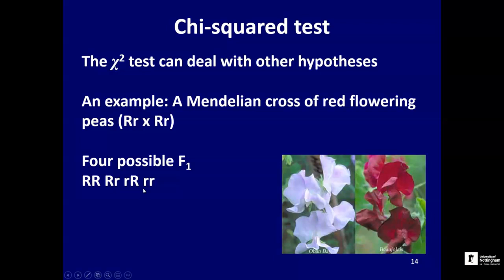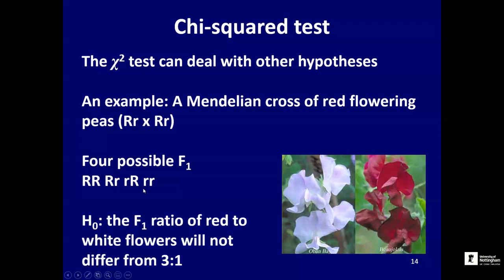so you're going to end up with red flowers. So in this situation, if we're correct about the genetics, then when we cross two red flowers, we should see a ratio of 3 red flowered offspring to 1 white flowered offspring, because only a quarter of the offspring, those that happen to be homozygous recessive, are going to have white flowers, and all the rest have got at least one dominant allele, so they're going to have red flowers.